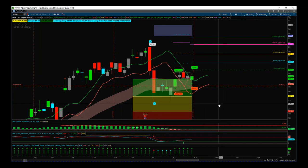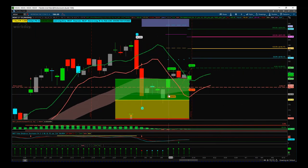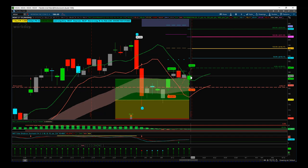I want to go really aggressive with this because on Friday we got a signal from our Black Box Breakout indicator. The bubbles and lines you see here are our signals on the daily timeframe for Workday. That means we've had increased volume from the day before - Friday's candle was a green up candle with increased volume. The day before was a gray candle, an up candle but lower volume. So we had this little pullback intraday, found support on Friday, rejected those lows, and increased the volume. Not only that, that candle has met our criteria for price action and volume within our Black Box Breakout software.